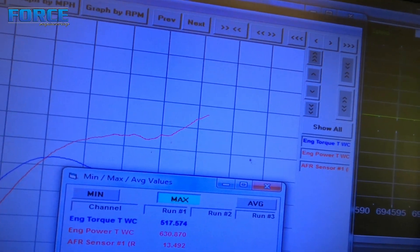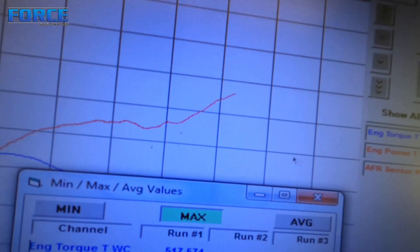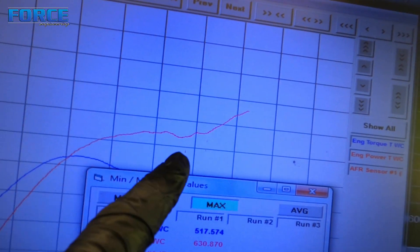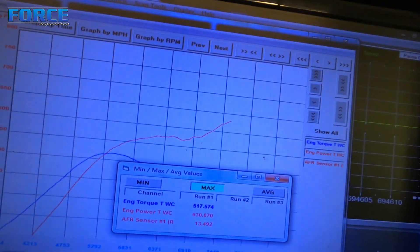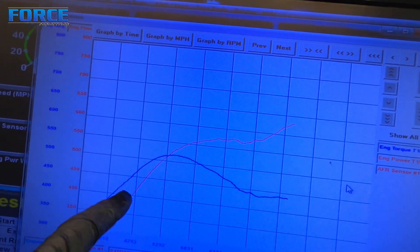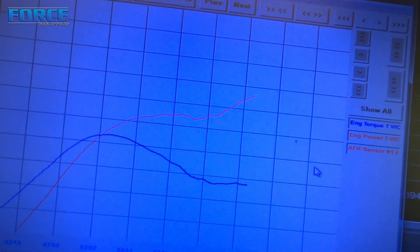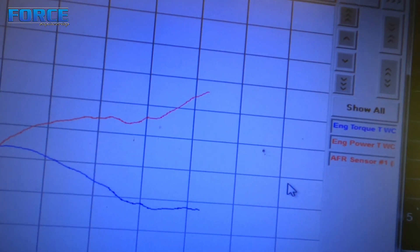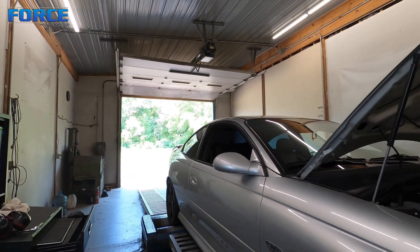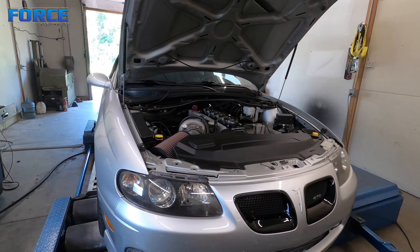The goal was to make 600 wheel. We made 630 horsepower and 517 foot-pounds of torque — here's the graph. This was 27 pounds or so here, a 26-pound dip here, and then 27 again up top. If you check out the torque curve, see how it hits and falls — I tried pulling some of that spike out of it using the four port, but I'm moving around like half a percent of duty cycle and it's super sensitive. That's up to 7,800 RPM there. We could turn it harder, but we already met his goals for the combo, so we're going to leave it there for a while and turn it up down the road when he's ready for a bit more.